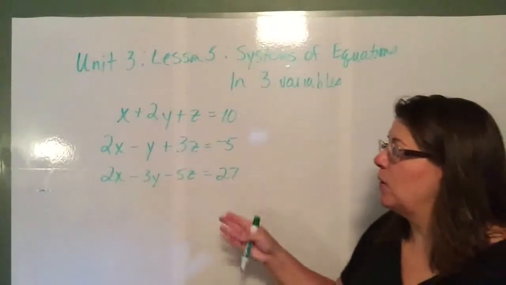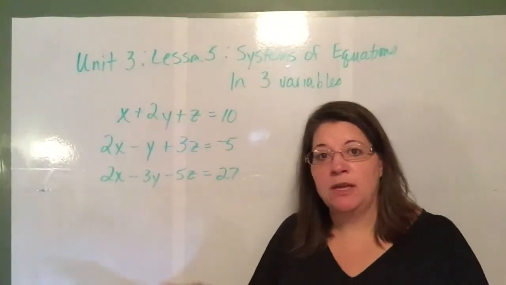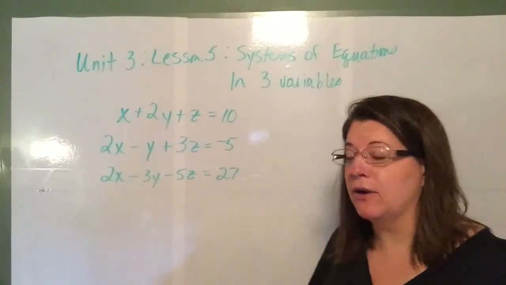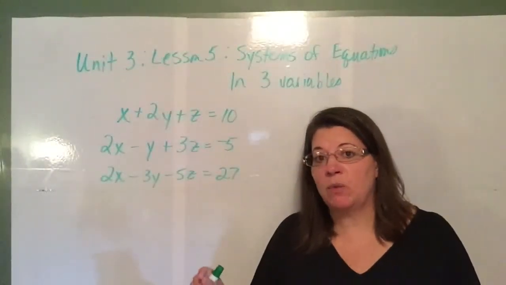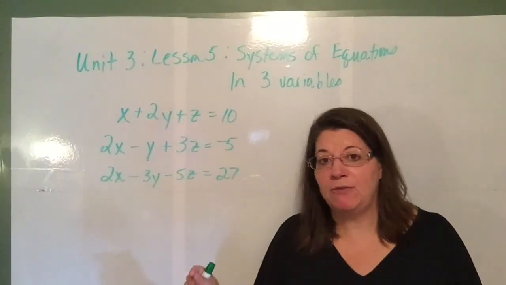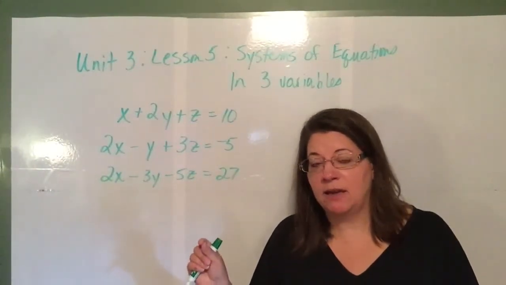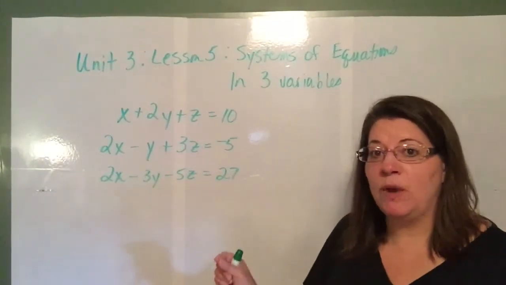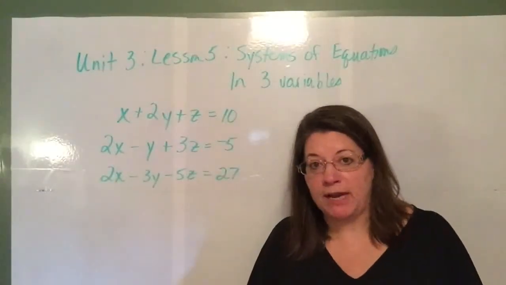Now with these equations, notice I have an x, y, and a z. So I have 3 variables. Those variables can be anything. They could be a, b, c, e, d, f. It doesn't matter. When I show you how to do this in Desmos, though, you want to use x, y, z no matter what. So if they give you a, b, c, I would say let a be x, let b represent y, and let c represent z, so that you have it in Desmos in a form that Desmos is going to recognize.